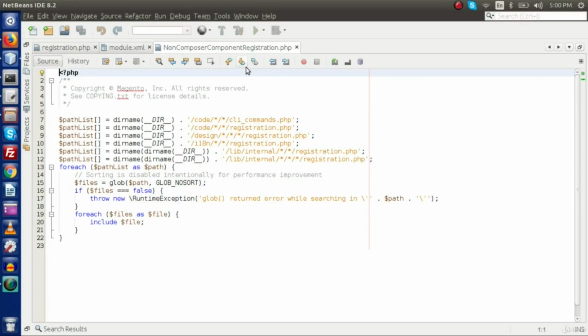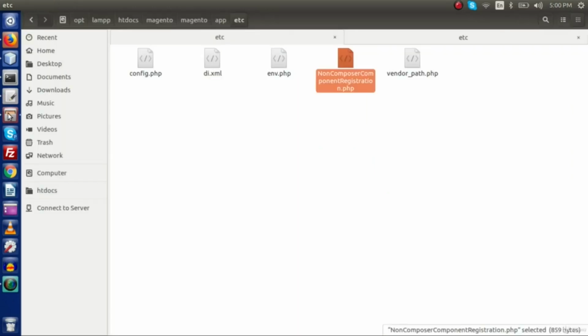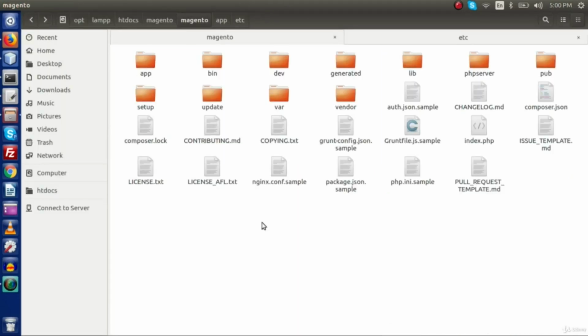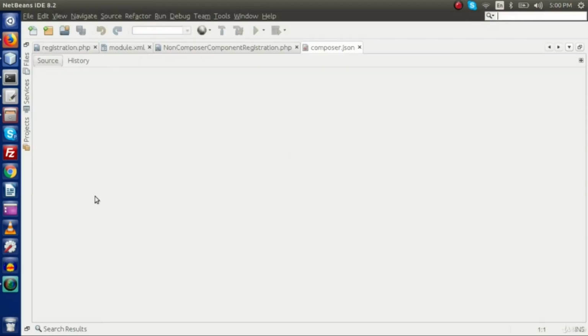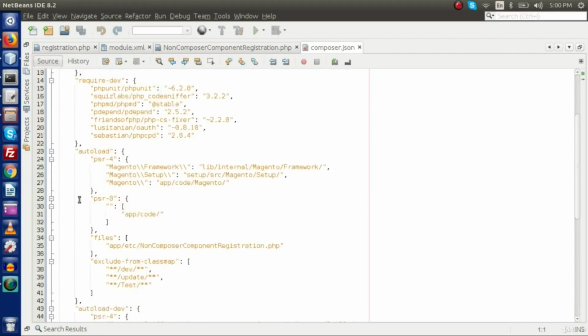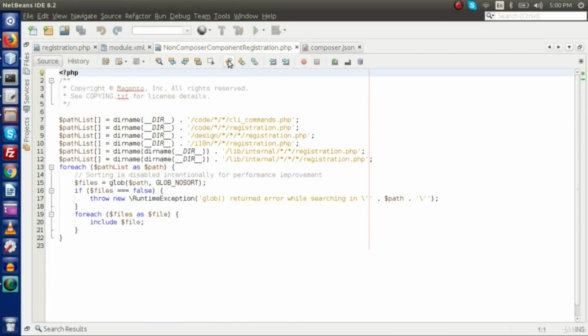Actually, even before this file I'll go again to the composer.json. I'm not sure if I have already covered this in any other lecture, but whenever Magento is bootstrapped, this file is included into this hierarchy.